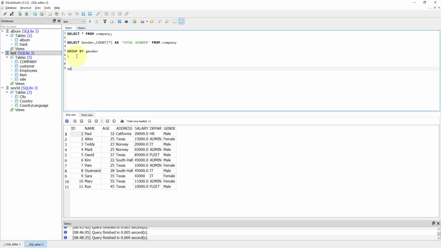And now we write the select query. We write select, and because we want to group by department, we will write the department column name. Then we want the sum of salary from company table. So let's run this and see what will happen.